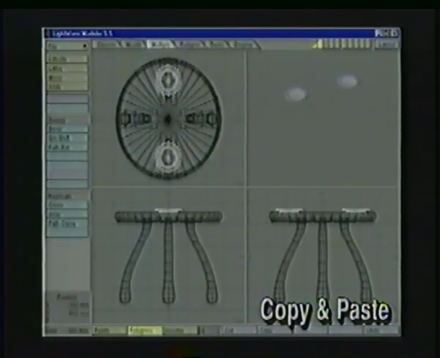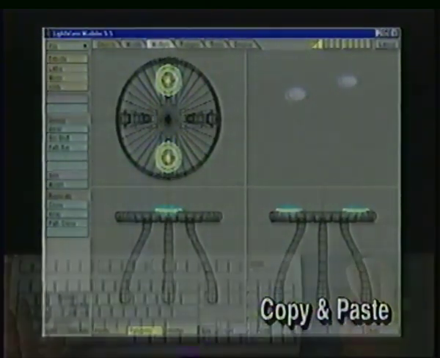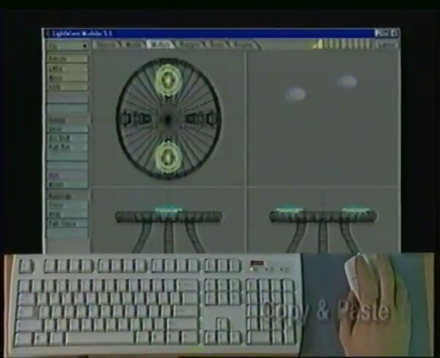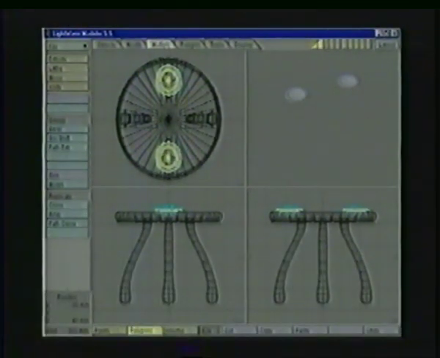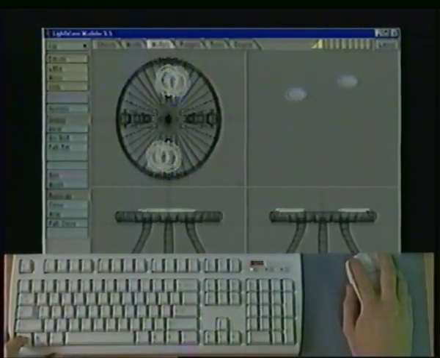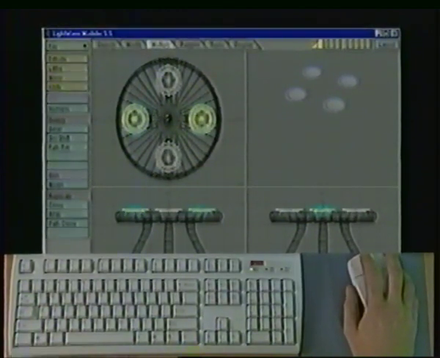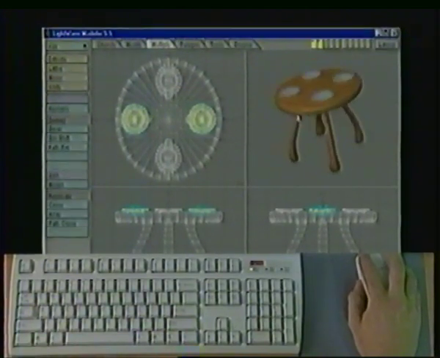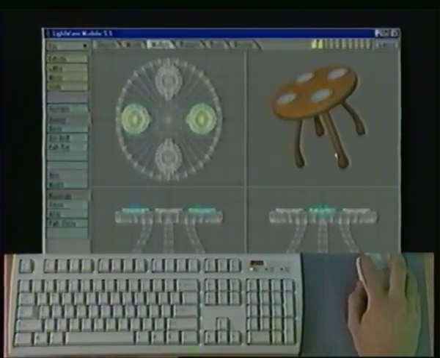Now we'll use another trick. We'll select the polygons that make up those plates, and we will copy them with the C keyboard equivalent. We will paste them right back where they are with the V equivalent, but I still have the original plate selected. So now I can hit the Y key for rotate. I'll put my cursor right in the center, hold down the Control key to constrain me to 15-degree increments, and I can put those plates right into position. If I bring those two layers together, I can see that I have the plates on the table and it all moves around as one object.